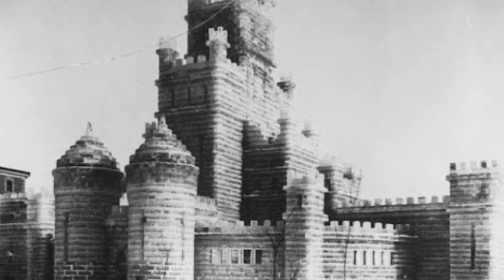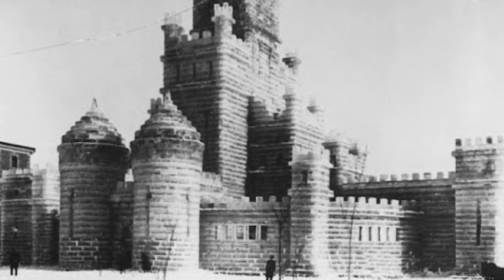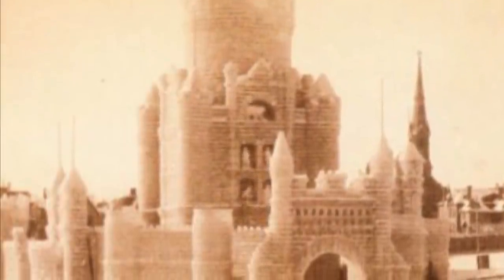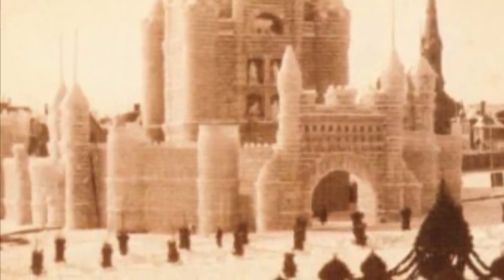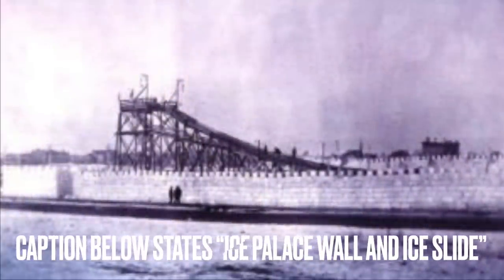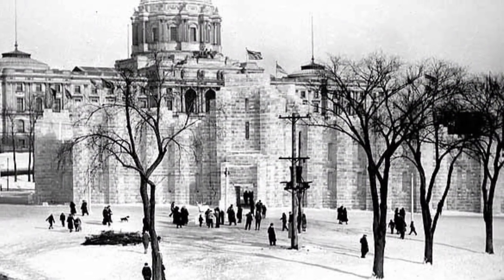Now, these ice palaces in the 1800s can be found all around the world. I'm still mastering the use of translation to be able to search Google and other sources in different languages, but from what I was able to find, ice palaces were constructed all throughout Europe, many of them in Russia and in China, and a great amount of them existed in the United States and Canada, especially during the turn of the century period. From the 1800s into the 1900s, some of the most famous ice palaces, which I've included photographs of in this video, could be found in Ottawa, Montreal, St. Paul, Minnesota, and Chicago.